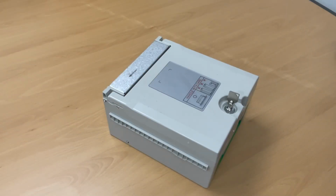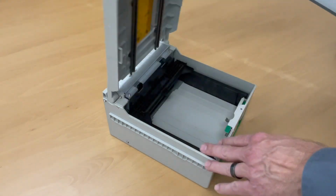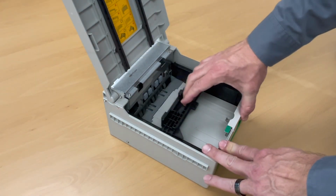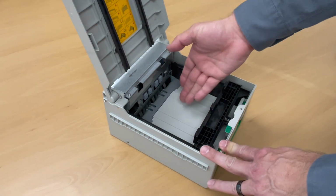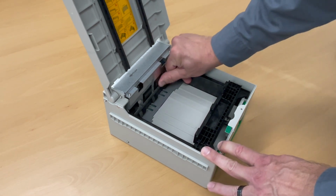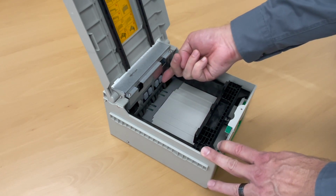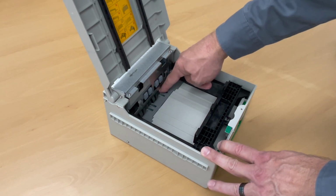Finally, let's take a look inside the cash box or cassette. Use the key to open up the lid of the cassette, pull the push plate back and latch it in place, and remove any bills or notes that may be in there. Spin these pick rollers around until you can see these rubber pads. These are the part that grab the note and push it down into the rollers.